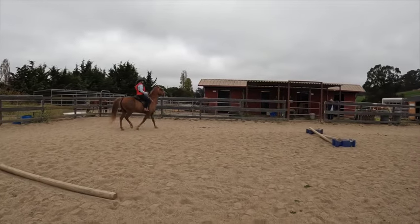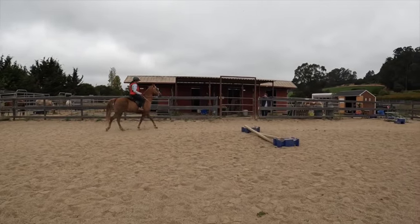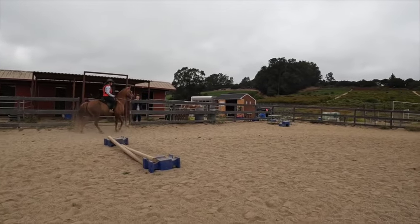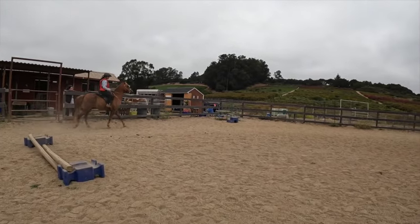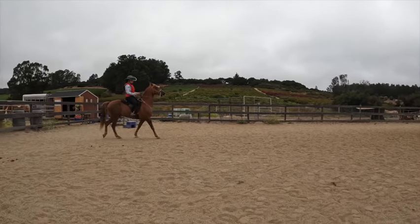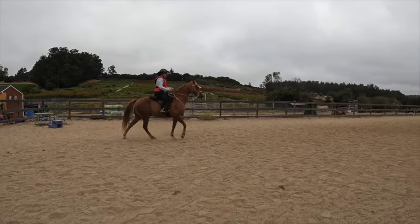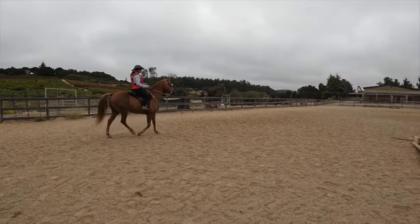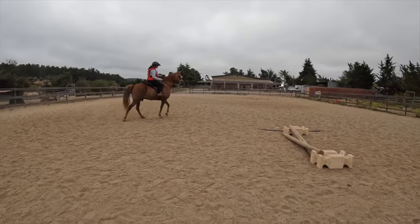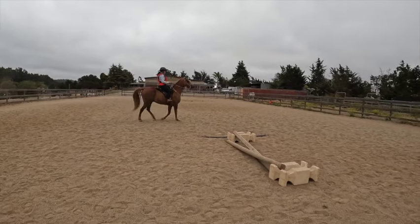Pull more. Yep, because somewhere in there your fingers are loosening up and he's getting a release, so he's not trying to bring it down at all. Now more right rein. Keep leaning back. Try to tighten your buttocks a little bit, like squeeze your butt together to increase the pressure, but don't let him go faster. So stop him and ask him for his head down because he's not getting it.